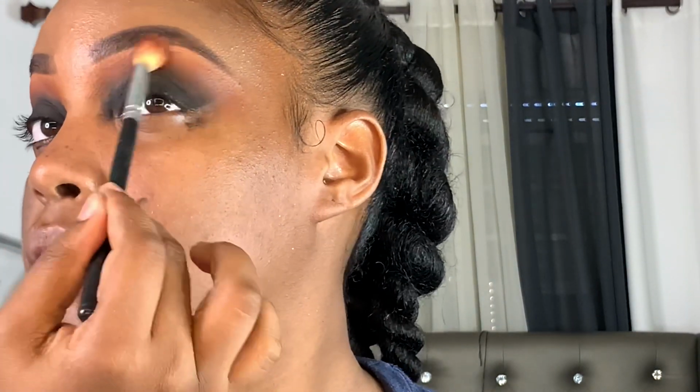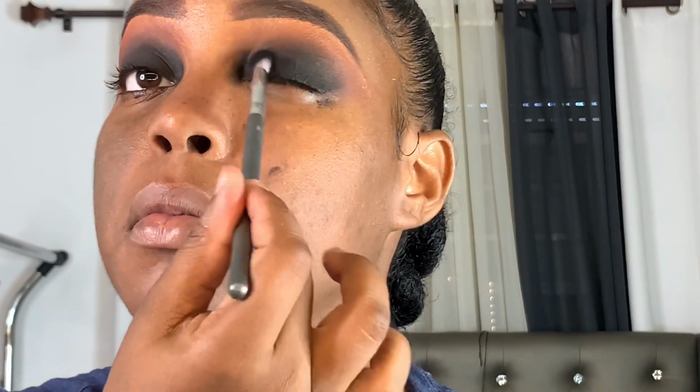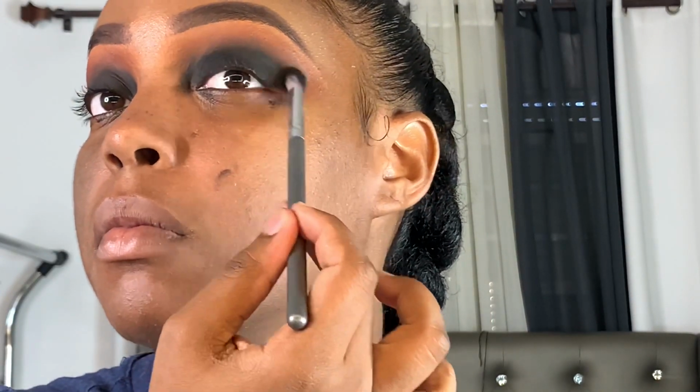Now I'm pretty sure y'all noticed I had black dots on my face. I have no clue how that got there, but I did not remove it until I actually needed to. So I'm going to go in and really perfect it and make sure everything is dark, crisp, and blended, and then we're going to move on to my foundation.